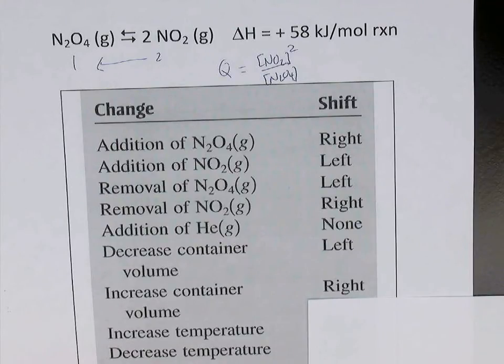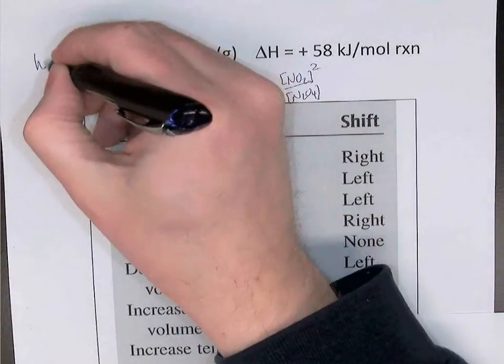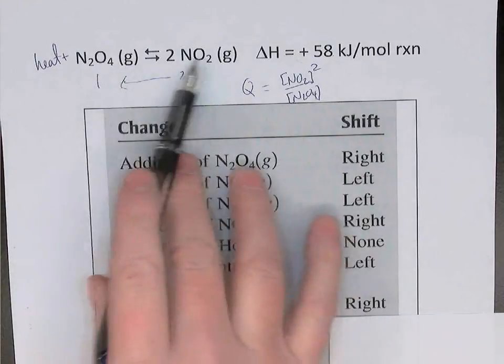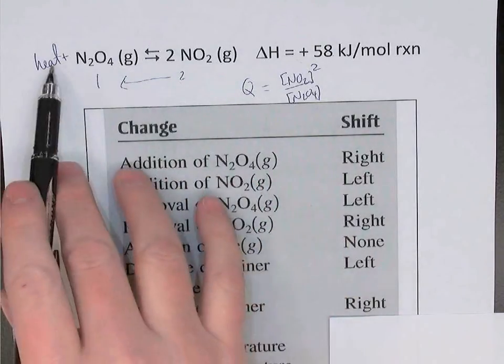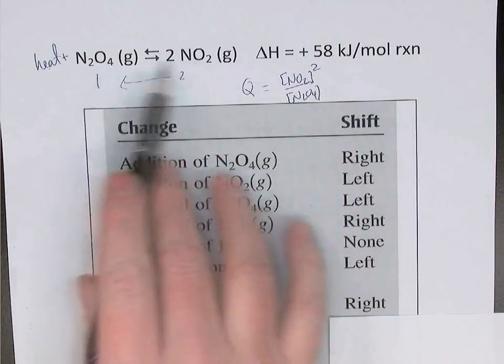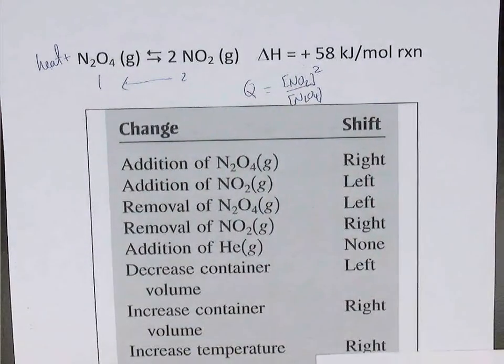Increasing temperature: this reaction was endothermic, so heat can be thought of as being on the left side. If you increase the temperature, you're going to add heat. The system's going to shift forwards to get rid of that extra heat. Alternatively, a more rigorous explanation would say increasing the temperature speeds up both the forward and reverse rates. However, the forward rate here, which is the endothermic process, is going to speed up more than the reverse rate. So there'll be a shift in the forward direction to the right.